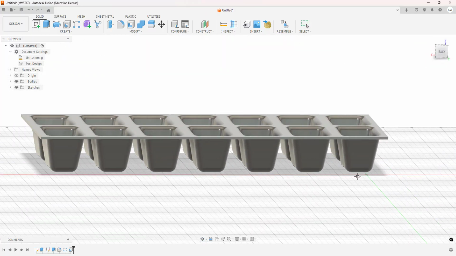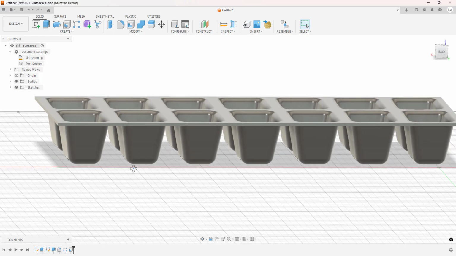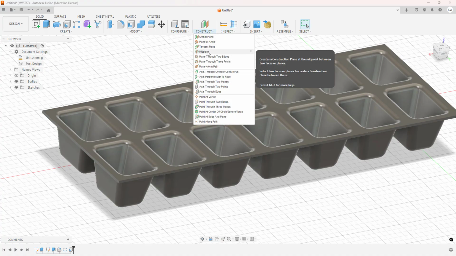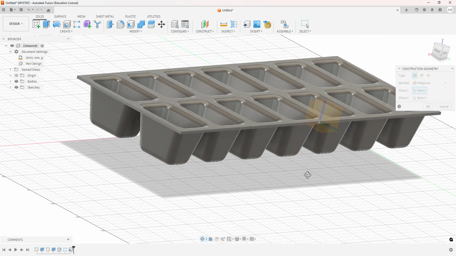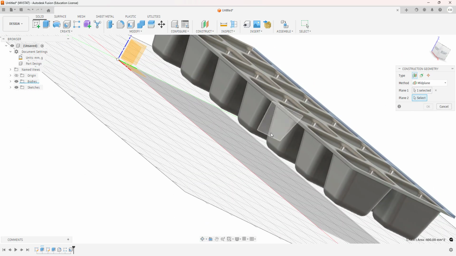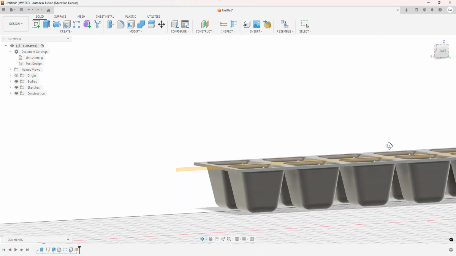And we could stop at this point, but I'm going to add one more thing. To grab it and twist it and use it, it would be helpful if we had just a little handle here. So to do that little lip around the edge, what I'm going to do is first create a mid-plane. So I'm going to go up to Construct, Mid-plane. I'm going to construct it between this outer edge and this outer edge. Say OK, so that's going to put my plane right in the middle.